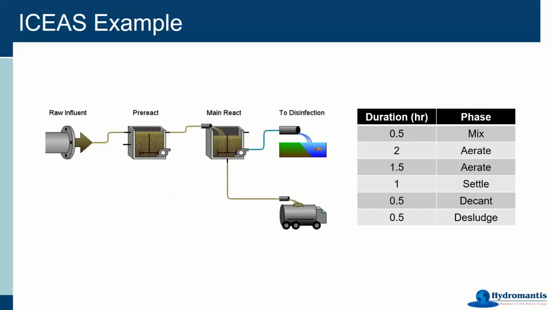So this is what it looks like when you set it up. There's more than one way it can be done, but this is a pretty good approximation of it. What you'll see, of course, is a regular reactor, and I've used just the regular CSTR here, a completely mixed reactor with aeration going on, and we've chosen to do it with a DO controller on and a 2 milligrams per liter DO set point. The SBR operation is going to be using these settings over here. This is our typical, not quite standard default set of operation, but it is a typical one for this type of system.